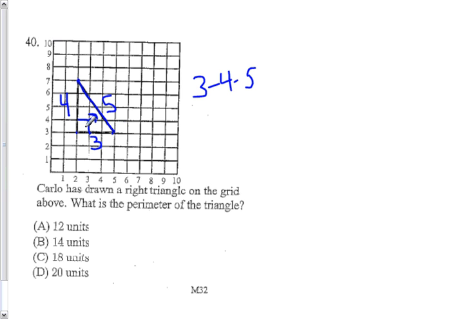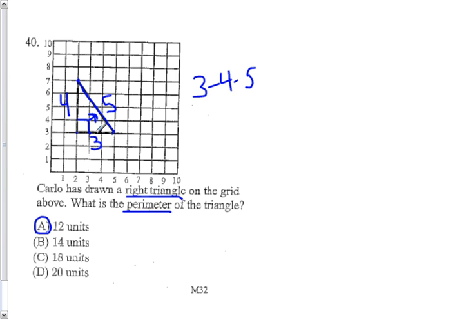So we can just add these together now for perimeter. 4 units plus 3 units is 7, plus 5 units is 12, and that would be answer choice A, which is 12 units. You could use the Pythagorean theorem, and it has told you right triangle in the question, as well as perimeter. We should be looking for around an object, not an area inside an object.